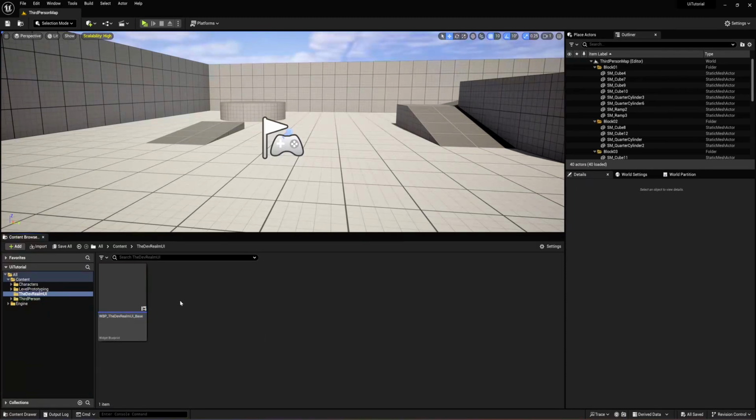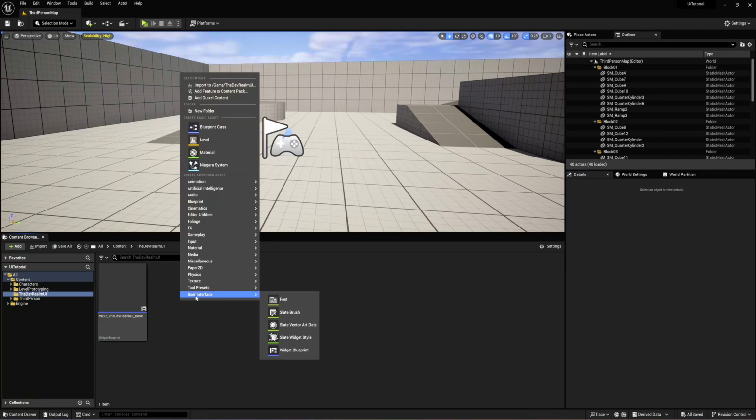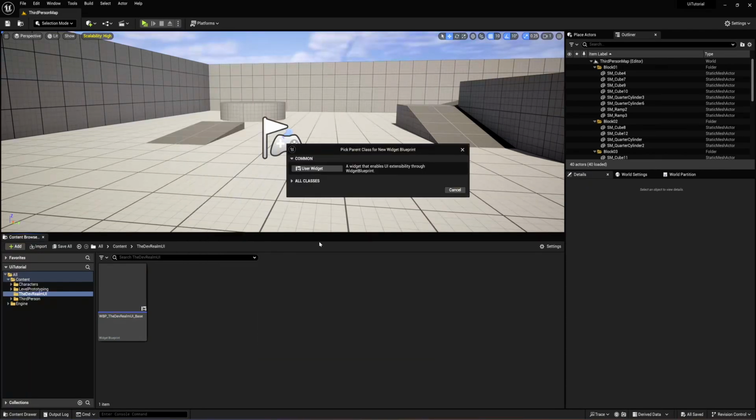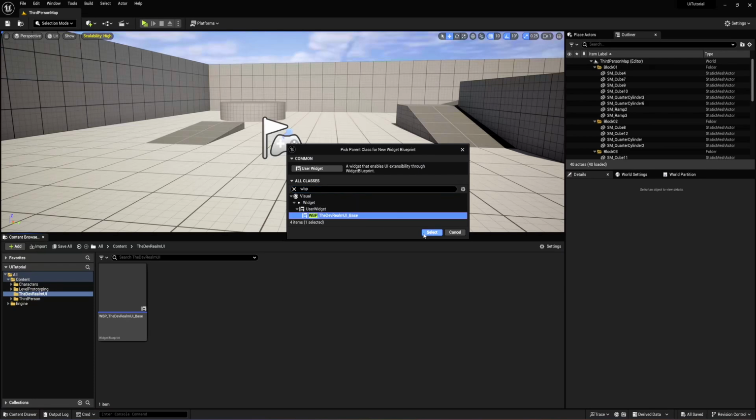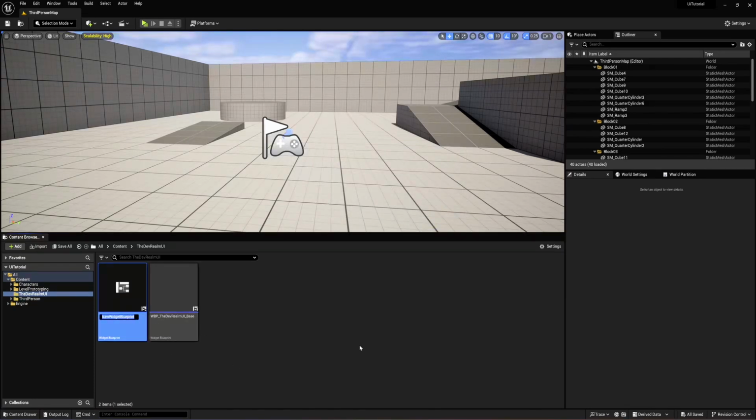But anyway, now I'm gonna create another blueprint, widget blueprint, right? And this time we have all classes. In here I'm gonna search for WBP Dev Realm UI base. I'm gonna select that, and I'm gonna call it WBP button, right? Or actually, input field.